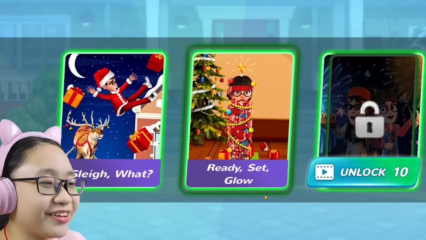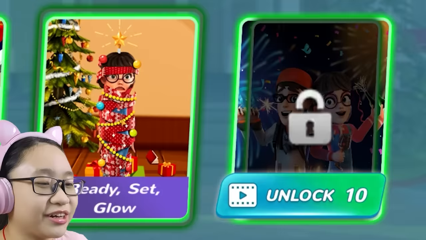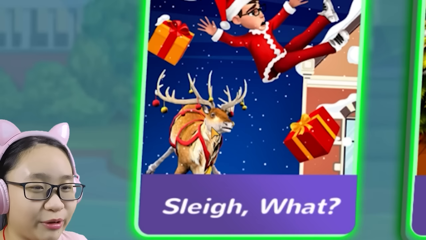So there's three pranks. We have Slay What, Ready, Set, Glow, and I don't know what's the name of this. Now we're gonna play this, Ready, Set, Glow. I think the Slay What one, it has Rudolph. There, that's Rudolph. Wait, where's your red nose? Okay, this is not Rudolph. Okay, anyways, let's play this prank called Ready, Set, Glow. Okay, let's play.